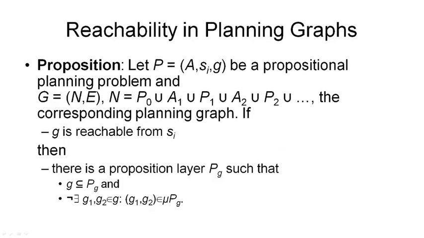One of the issues with the planning graph is that it is really an infinite graph, because I've never told you where we need to stop generating action and proposition layers. So in theory, this sequence could just go on and on. This proposition here tells us when we can stop expanding the planning graph and do something else instead. Suppose we are given a propositional planning problem consisting of the usual components, and we start generating our planning graph consisting of nodes and edges, nodes being the usual proposition and action layers. Then the following must be true.